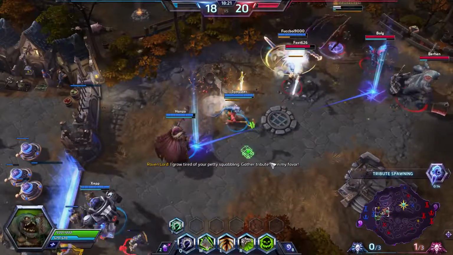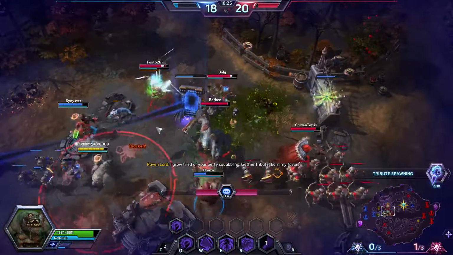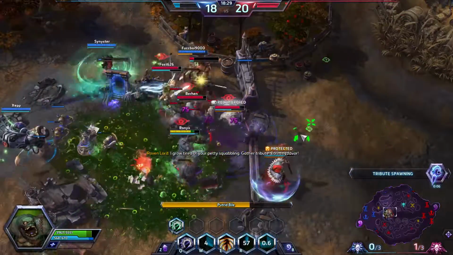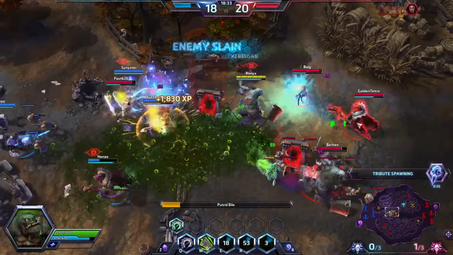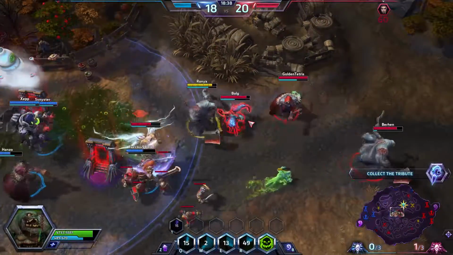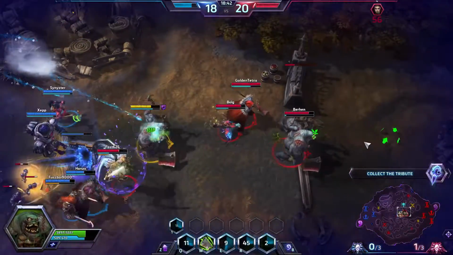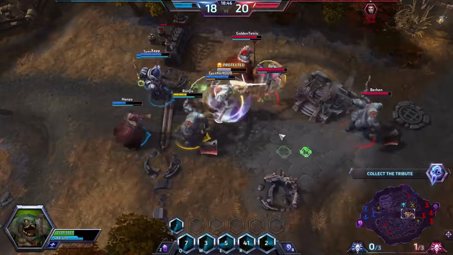Because she's constantly polymorphed, I believe she wasn't really able to do much this game, and we are now polymorphed for a second there, but that's fine because the polymorph runs out, and now we can actually turn this around. We can keep them slowed, we can do all of the stuff. I will stun Brightwing there for a second, use my slam to slow them down. This way we can keep going.